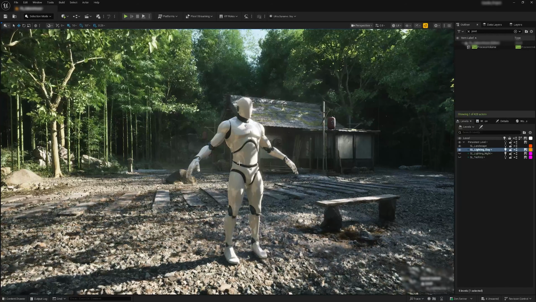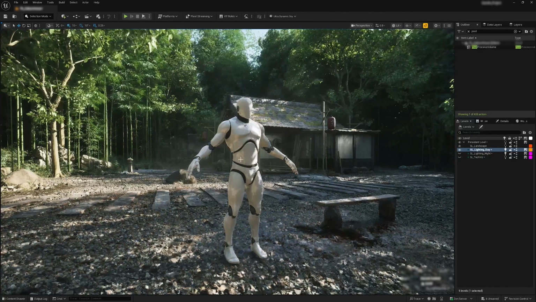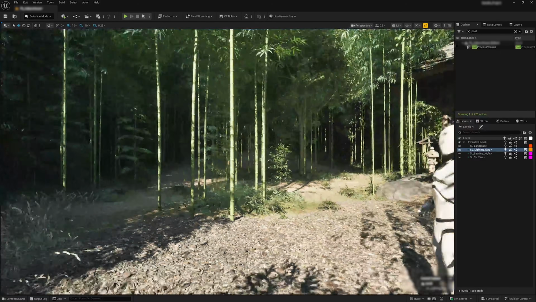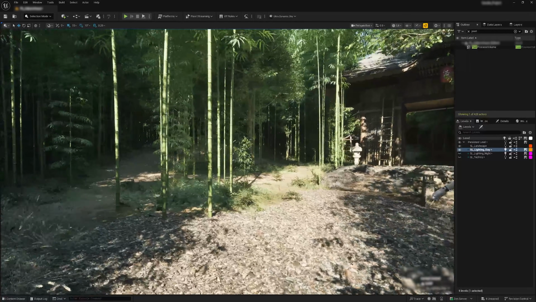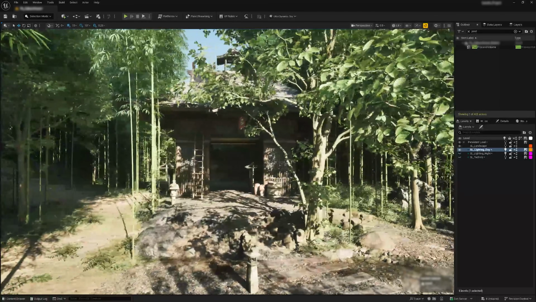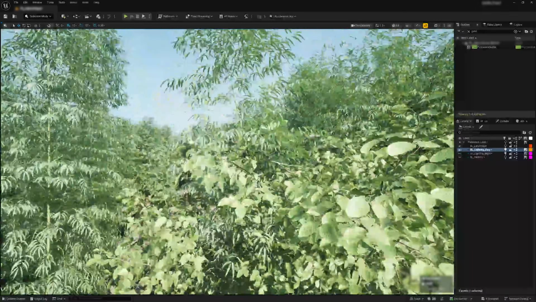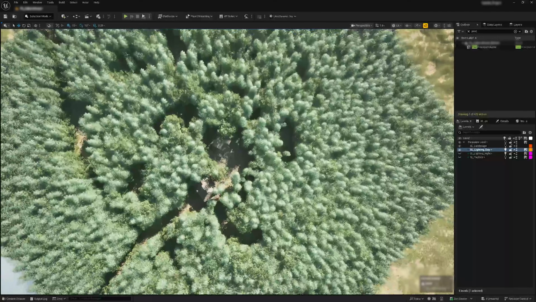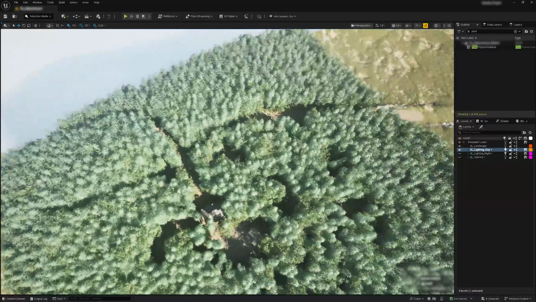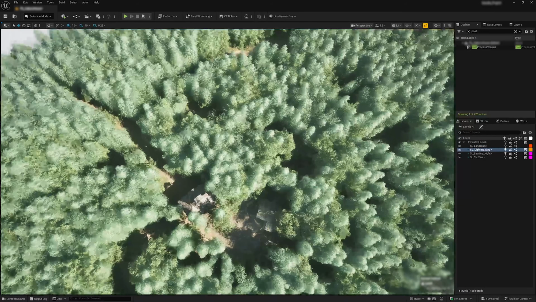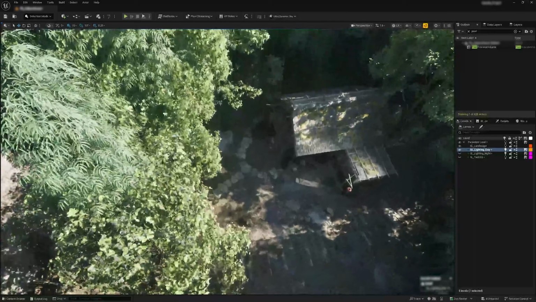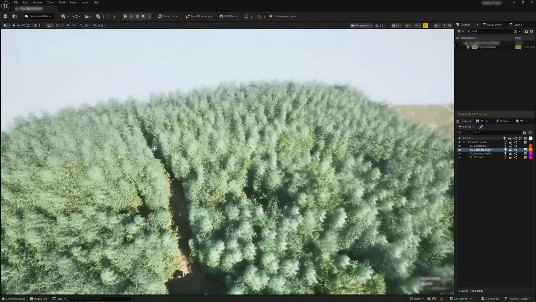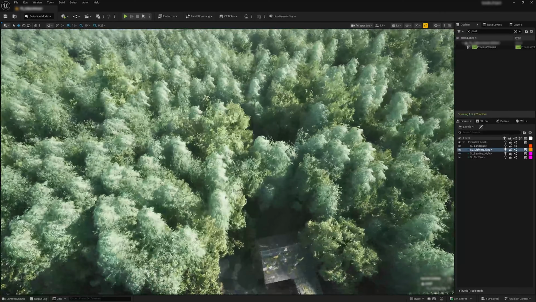And remember, in virtual production, we build to screen, we build to camera. So if we turn around, there's not really much here. I just made a little bit of path over here. And if we come up here, we can see that there's not really anything, right? It's just a really small landscape and just a bunch of foliage. And that's really it. In fact, there's probably too much foliage in here right now.